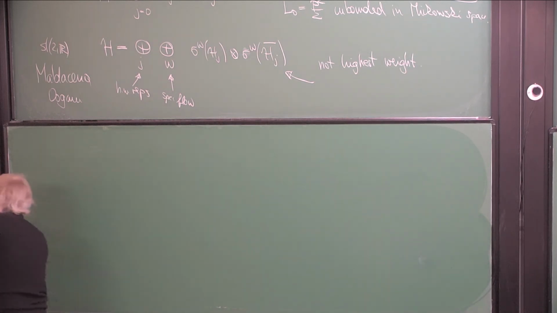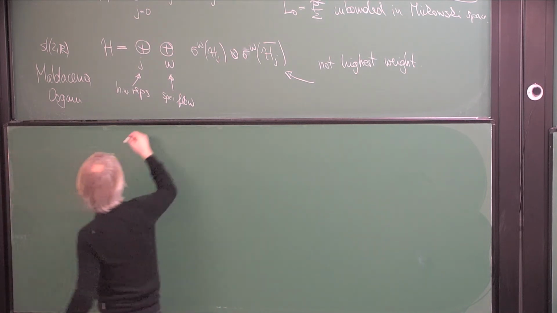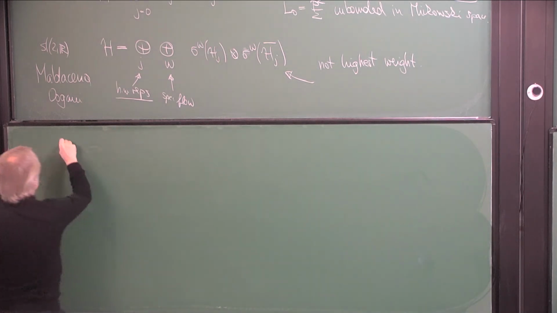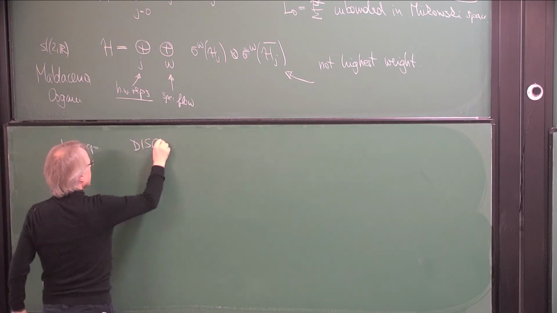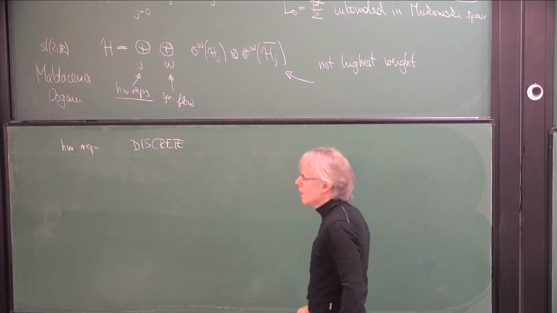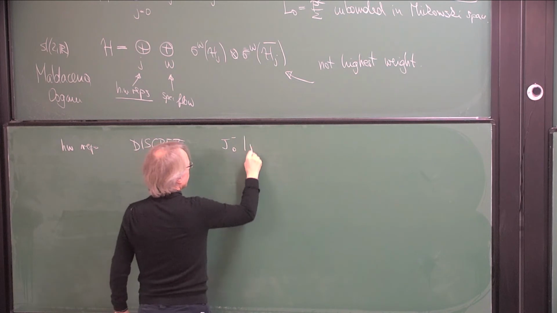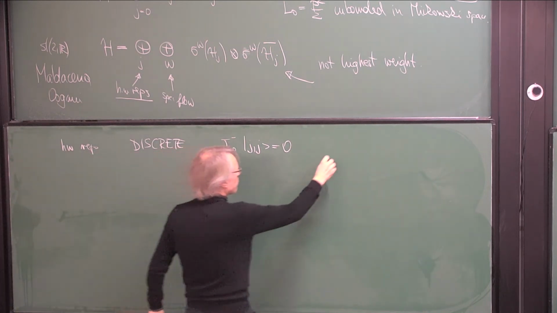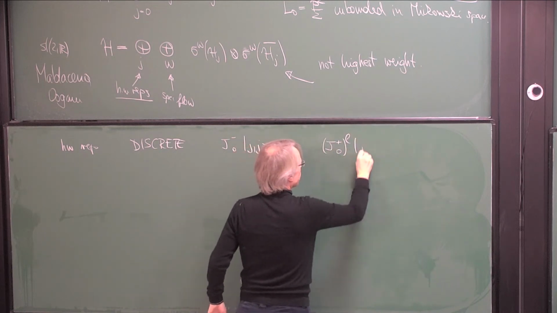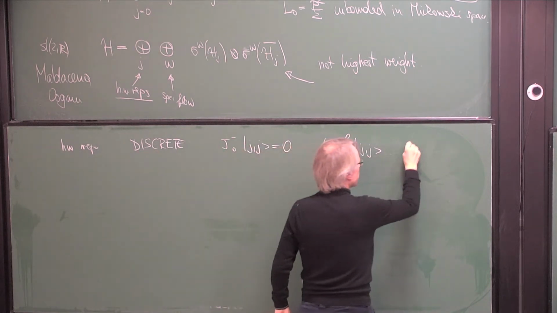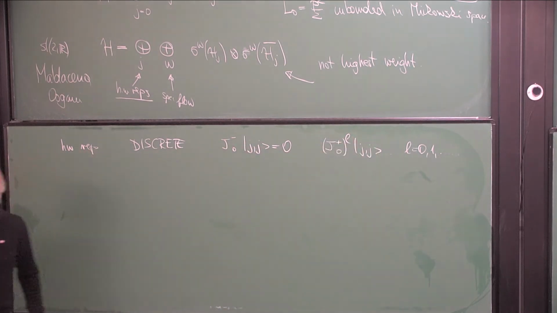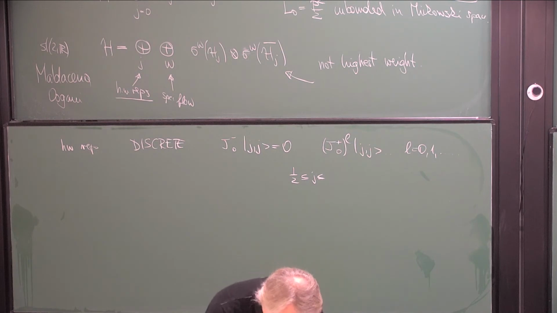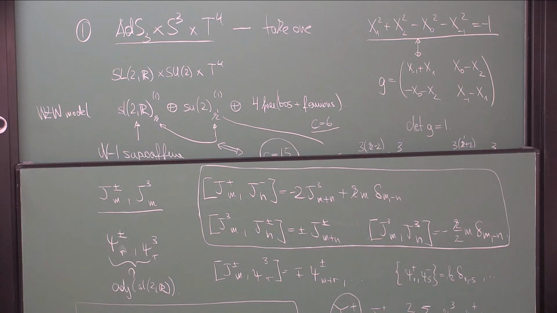If k is large, you should reproduce the Peter-Weyl theorem. So the set of highest weight representations should be those that appear in the L2 of SL2R space. For SL2R, the highest weight representations are the so-called discrete representations, which are the analog of what happens for SU2. These are representations characterized by the property that they have a highest weight state for the minus direction and then contain infinitely many states generated by J plus. So it's an infinite dimensional representation. And the unitarity bound tells you that J has to be bounded by a half less or equal than J less or equal than (k minus 1) over 2, plus 1 over 2.